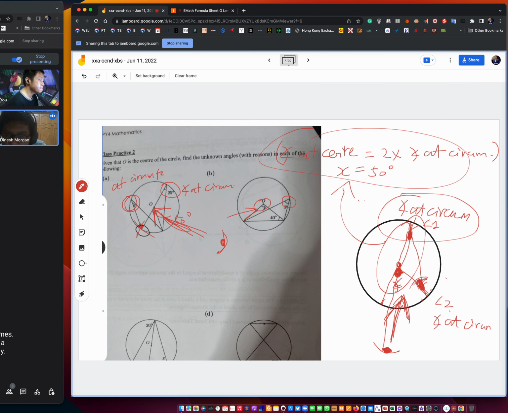You understand? This one is the angle on a straight line, you know. So basically you are saying angle on a straight line. So if you get this, then you can get this. They add up to, so this is angle 3, angle 4, they add up to 180. That is another matter.